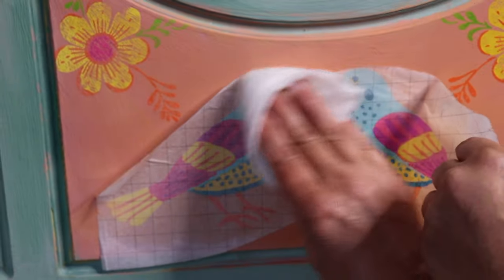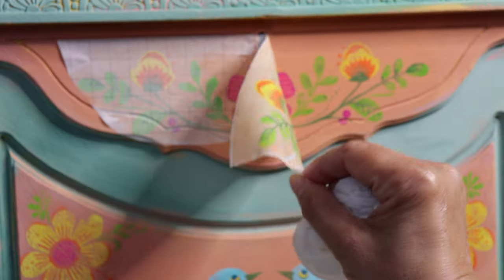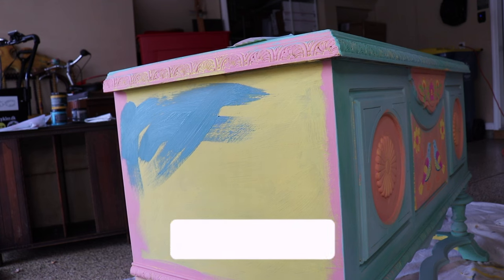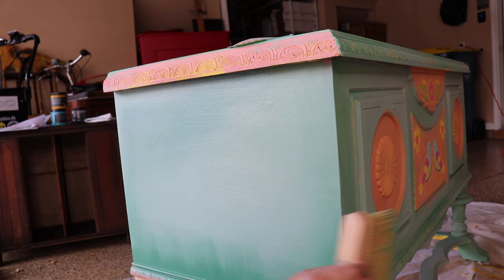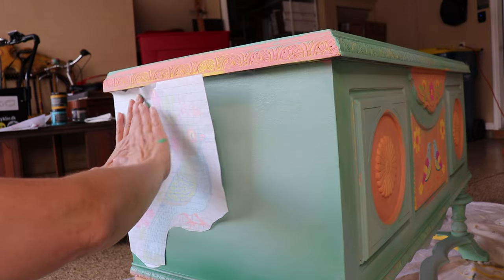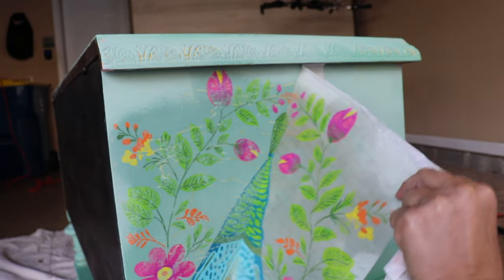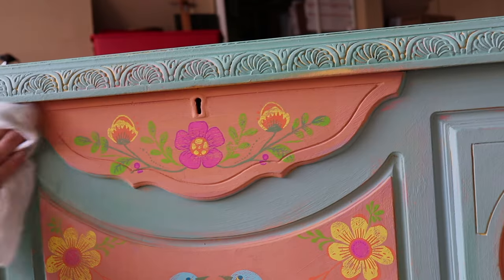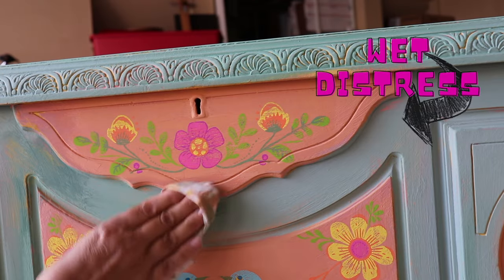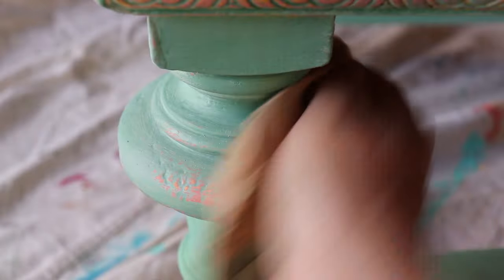I'll show you one more time on the side because I know there's a lot of hesitation with the inlays since it's new — it really is quite easy to do, not tricky at all, and you can reuse the inlay up to about three times. The image is going to get lighter with each use, but I have pieces of inlay that I have used three times. As I'm letting all of the inlays dry, I'm going to move on to wet distressing the places that don't have an inlay. You do need to be really careful because the paint in the inlay can be reactivated, so I am making sure I stay away from any place where there is an inlay so I don't smear and destroy it.